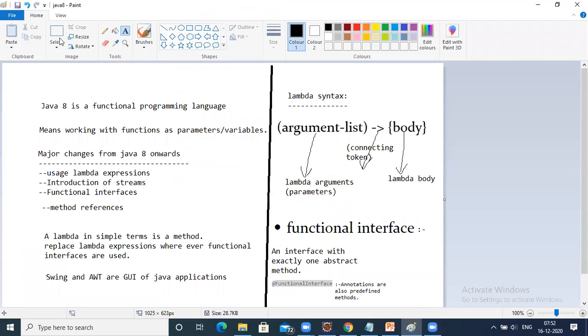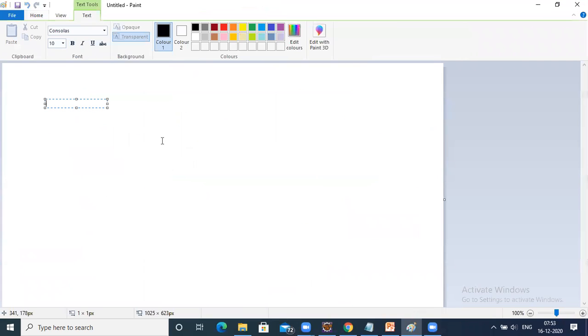Functional interfaces fall into different categories.